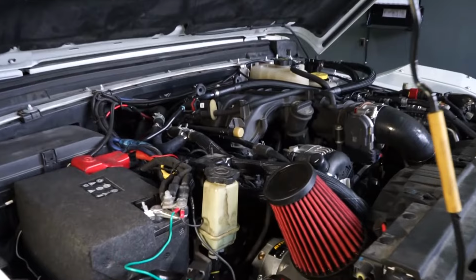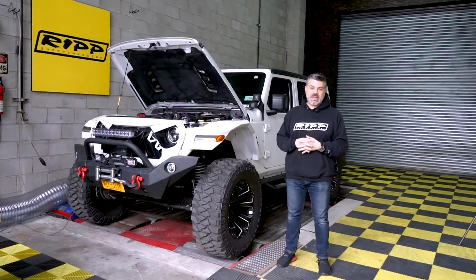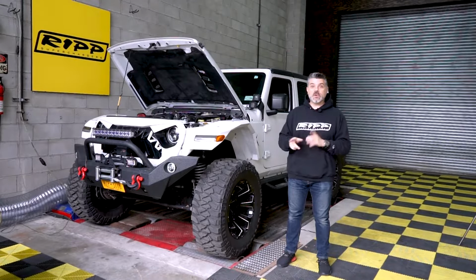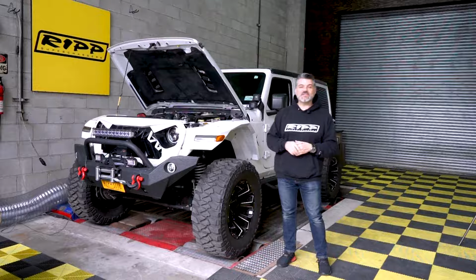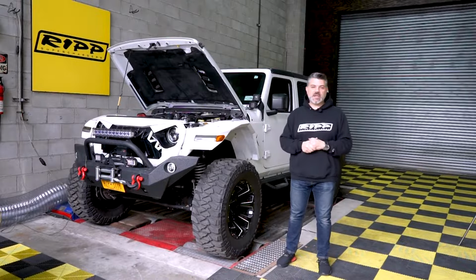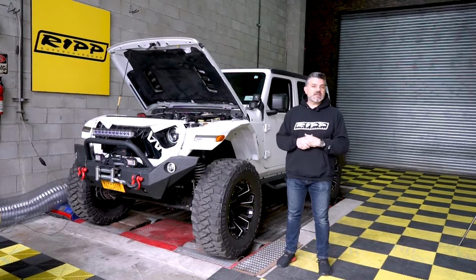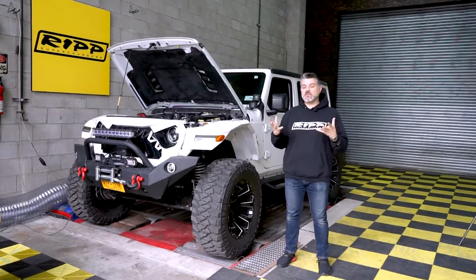Now, as we've gone over in some of our other videos, we wanted to explain that the Jeep JL is slightly different than the Jeep JK, which we've got like 8,000 kits out there, so we know a lot about them. So we know that the two engines are actually different. In 2018, when they came out with the new model Wrangler, which is designated the JL, I guess the guys over at Jeep decided to re-up the engine and change it up a bit and make it a little bit more powerful.